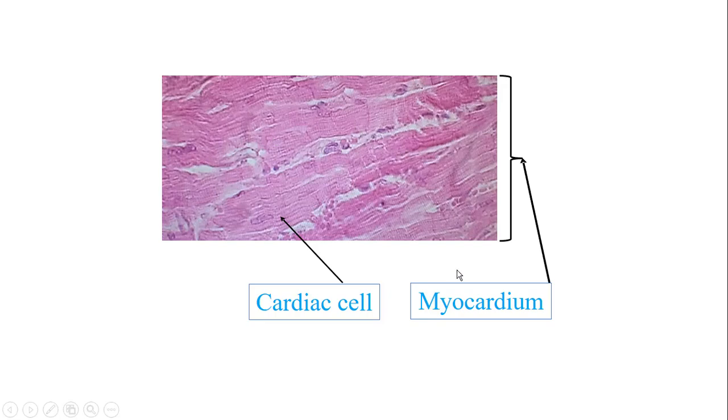As you know, the myocardium is formed by the cardiac muscular cells, and here are the cardiac cells. Here's a cardiac cell, and you can see its nucleus. Here is another cardiac cell. And as I said in the previous video related to the histology of the heart, the cardiac cells are separated by the intercalated discs. Here's an intercalated disc between two cardiac muscles.